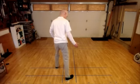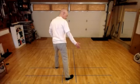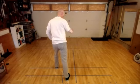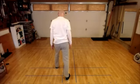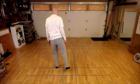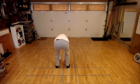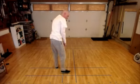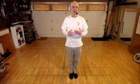Now we're going to check whether the bow stance is still the bow stance. So we're going to take this back foot, turn it parallel to the front foot. Imagine they're both on rails. Move the back foot forward so that it's parallel to the front, and check. Is that shoulder width? That's about shoulder width for me. So that is bow stance, and moving from one part of bow stance to another.